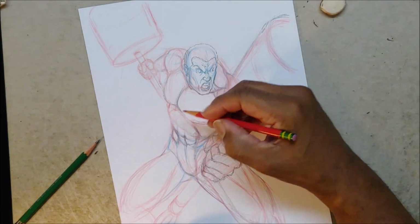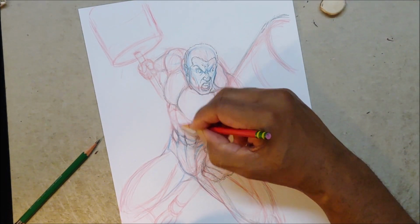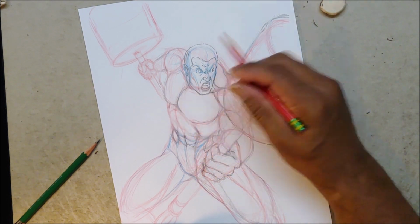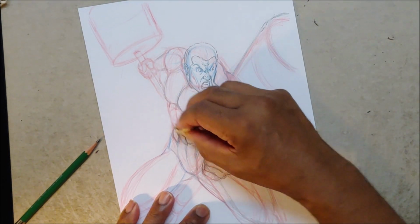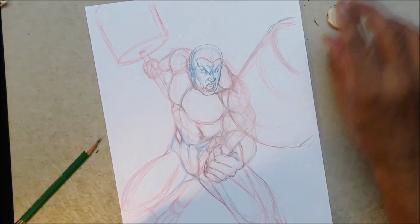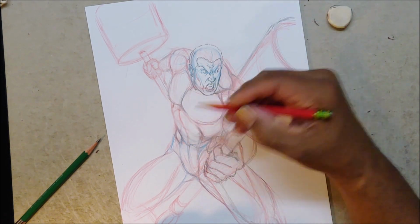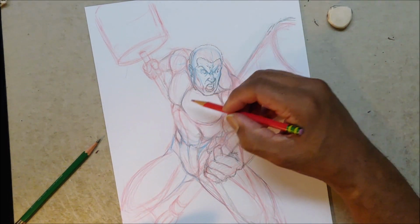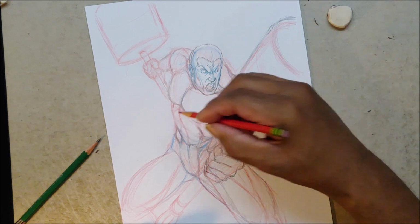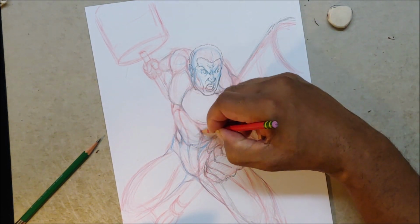And I actually had to walk away, which I did, and had something to eat. And then I came back. So to have that line like this is what I need to do. Somehow I got away from that center line. No matter how it twists, it's still going to be that center line. So, yeah. Now we can do this because this is the ribs. This and this, like the rib cage here.